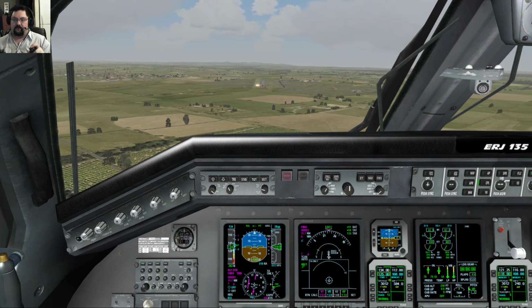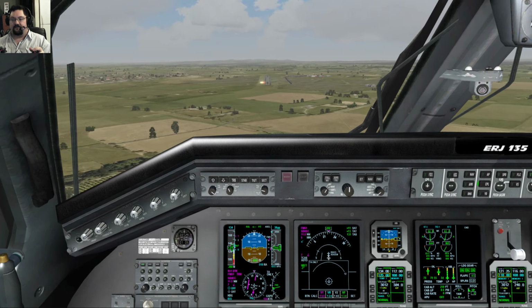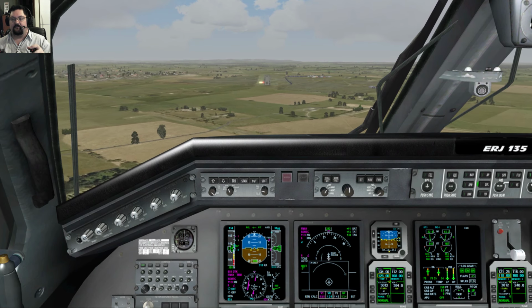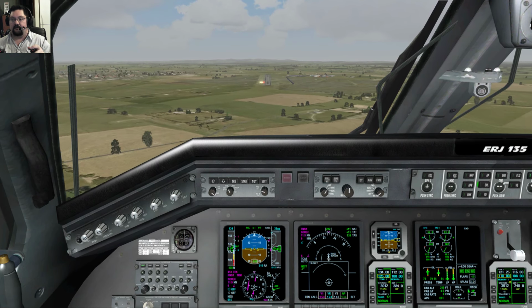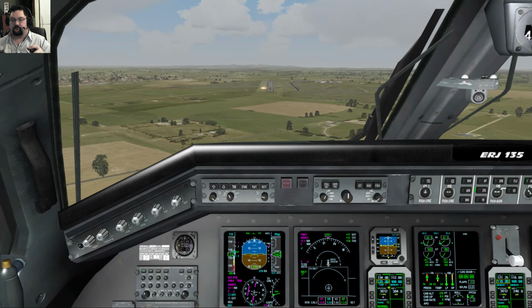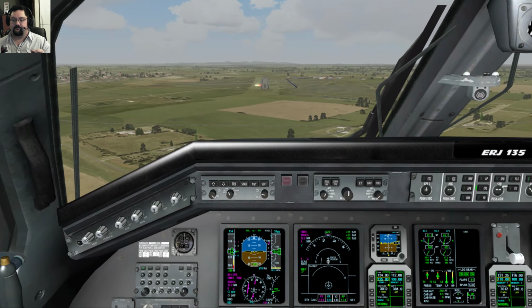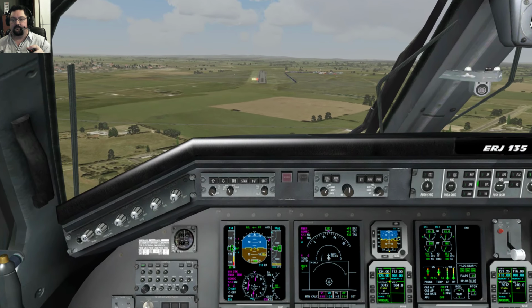Coming through below 1,000. Talk about 500 feet. We are configured for landing and stable. Approaching minimums. Check that speed 134. Minimums.